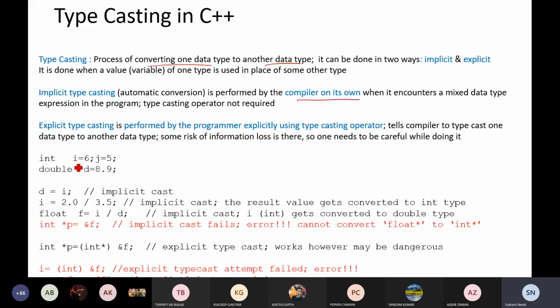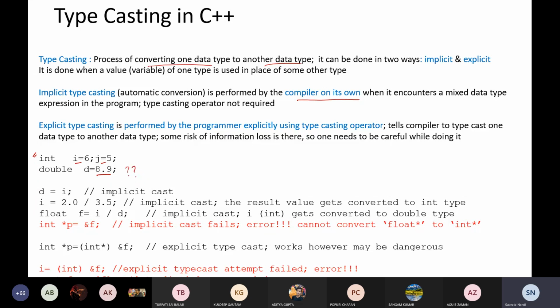So what is the example of it? We have got i and j, these are integer type, and one is a double, that is 8.9. So one is a double, and when I write 8.9, what do you think? So what is the problem here?